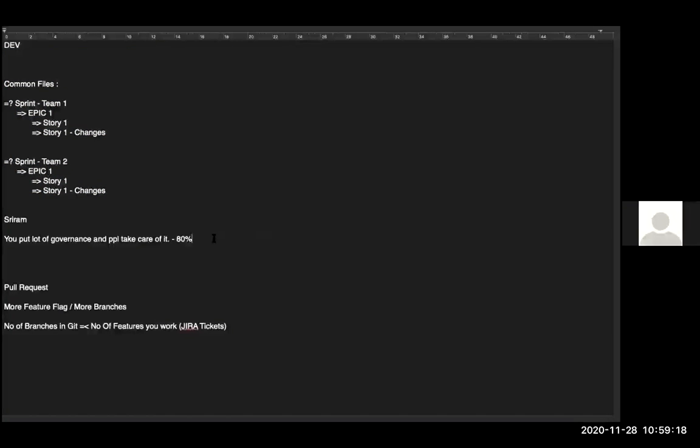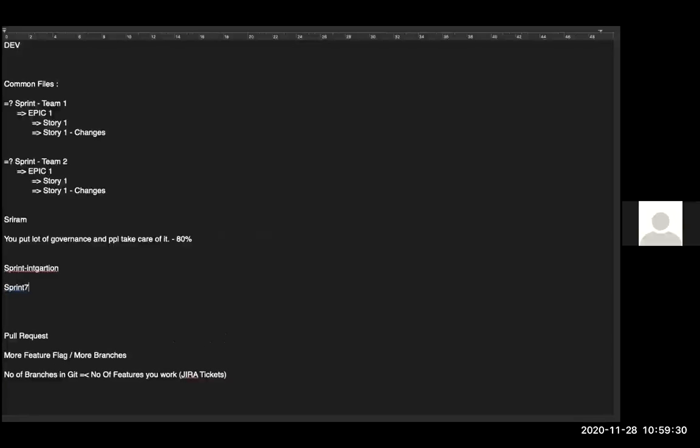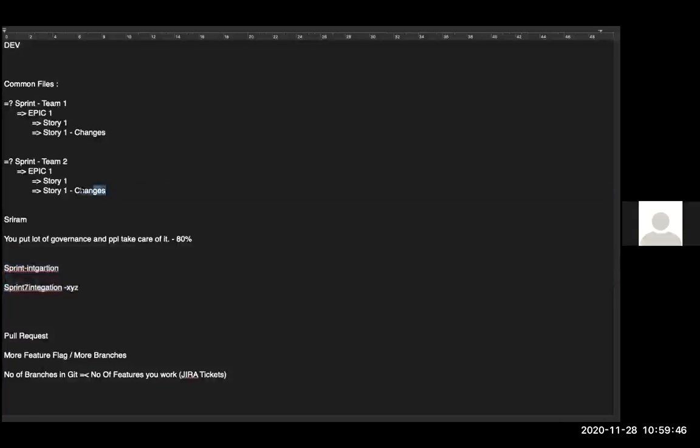And also there are some possibilities. Sometimes your branches can look very, very similar. We will have a Sprint 7 integration branch, and then something like Sprint 7 integration XYZ. By mistake, people might take from some other place also. This I have seen. The more branches, the more this happens. One simplest way, Sriram, is we can just try to keep it to the ground minimum. Even if you try to do that, I have no other option, I need to go this way. Correct, that is your point, because business demands.